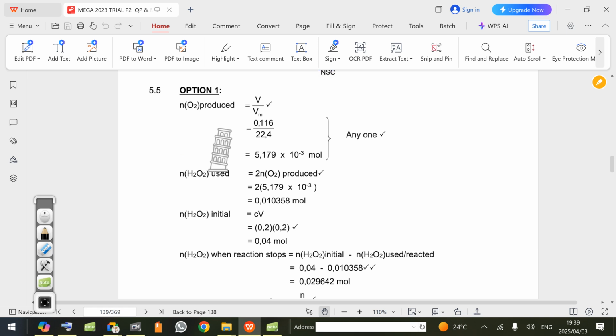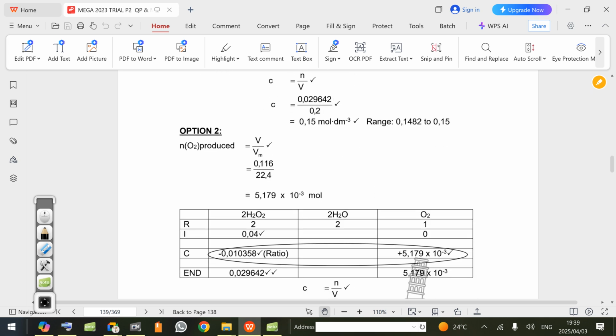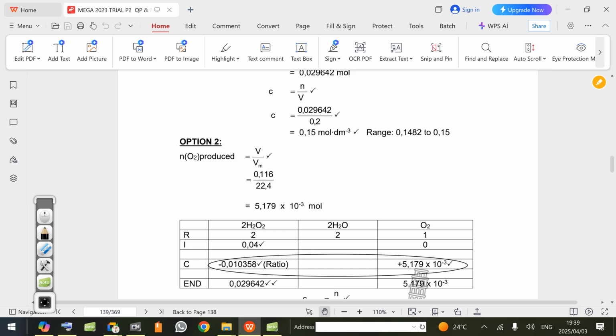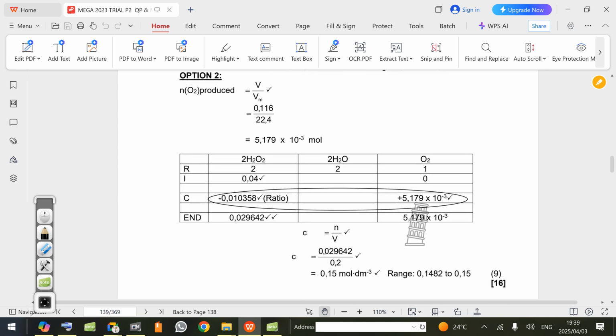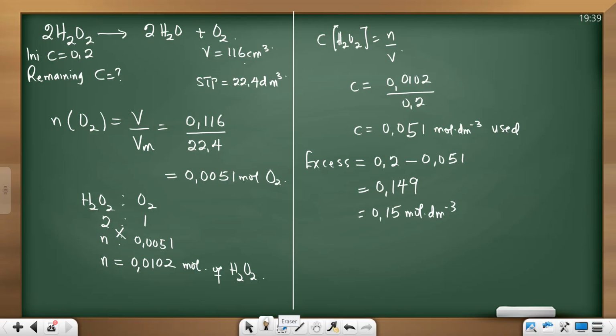This one just gave 9 marks for nothing. Okay, here's the step. All right, your formula got 1 mark. And then 0.0016 over that, you got 1 mark for that answer. Then mole ratio, you got another mark. Then for calculating initial, here they used initial concentration, which is the same, but final answer. Here they use the table. We'll be learning more of that table. But it doesn't matter. Our answer is what? 0.15 moles per dm cube, and that's what I have.